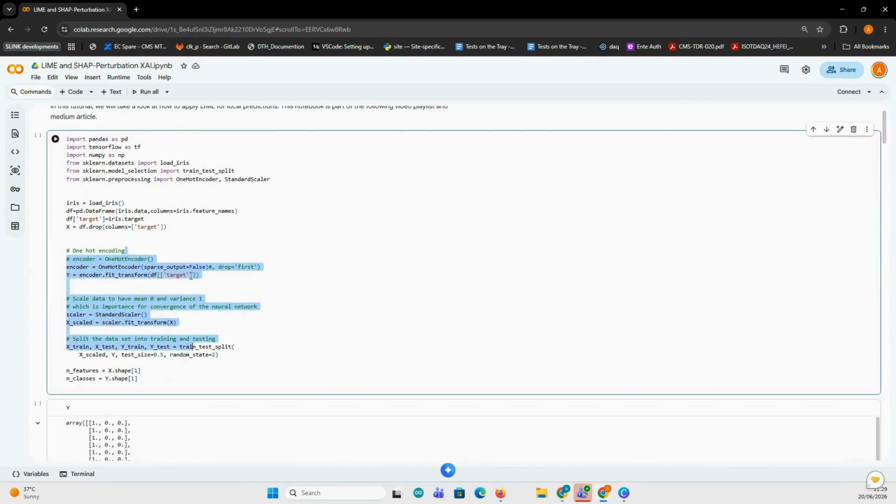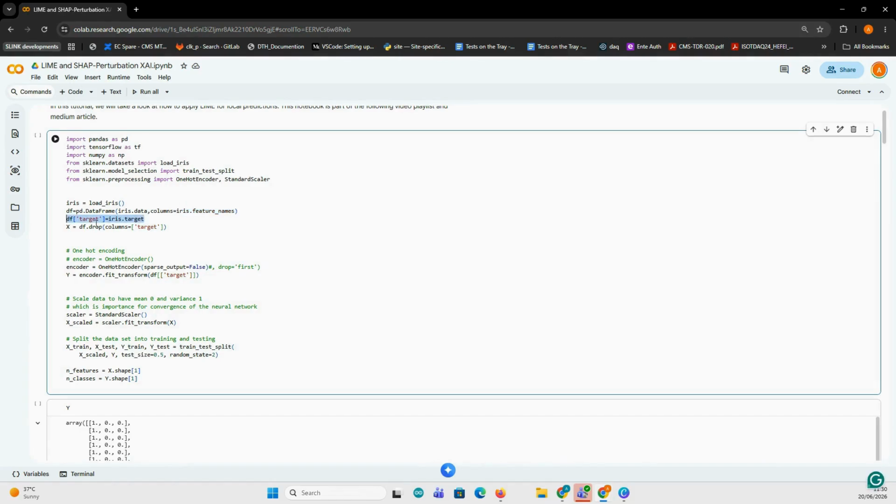So in this Google Colab notebook, we will first create our fully connected neural network that is going to classify irises based on tabular data. We're going to use the iris dataset that is provided by scikit-learn, and we're going to load the data and feed in the feature names as columns.